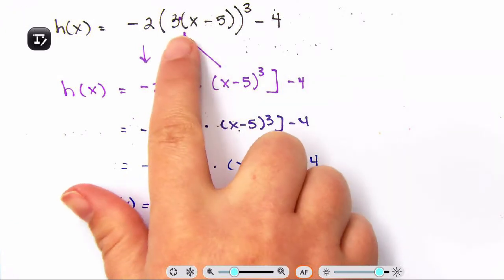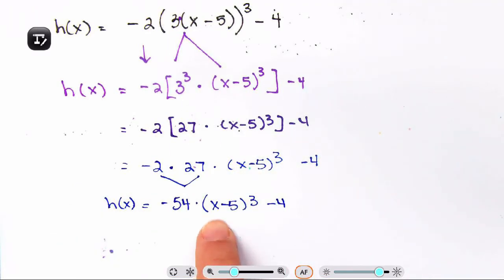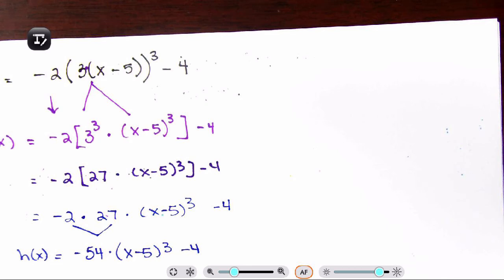So this one does have a horizontal compression. This one does not have a horizontal compression. You have accounted for the horizontal compression by doing it into the vertical. So let's go ahead and do some points. Let's graph this.